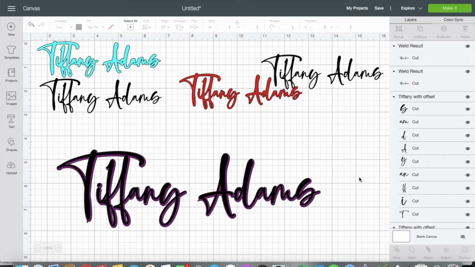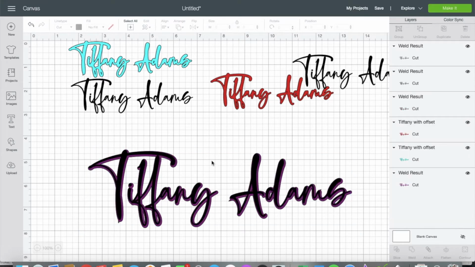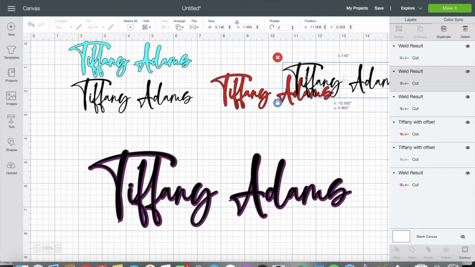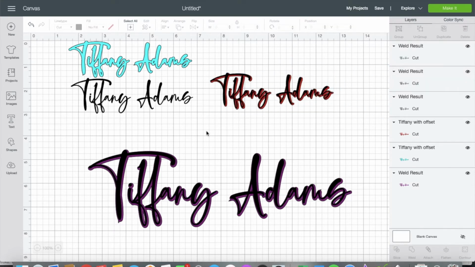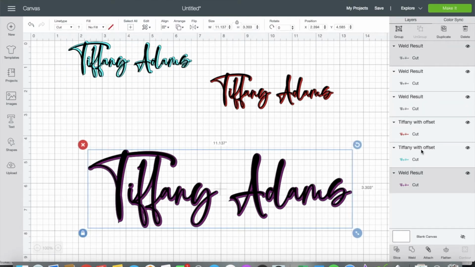Here we go, so just do all 3 of them, and then there you go, you have the 3 different options for how you can do the offsets, 3 different layers, and then you go ahead and cut it out and make it however you want it. And those are the ways that I do text offsets in SVG in order to upload them into Cricut Design Space.